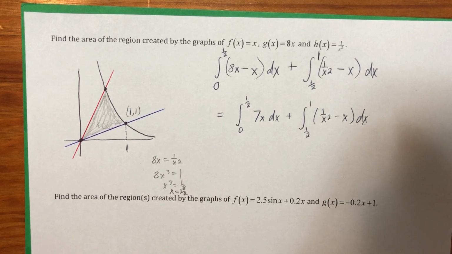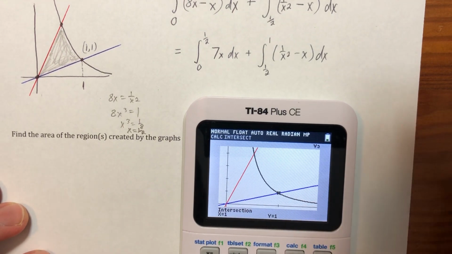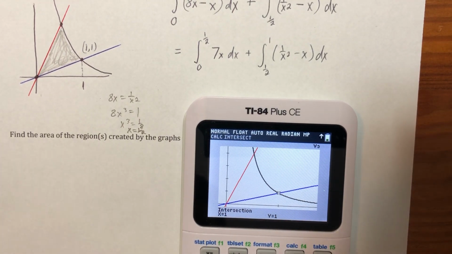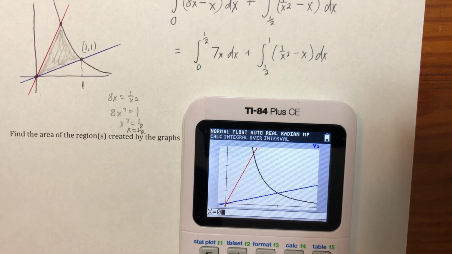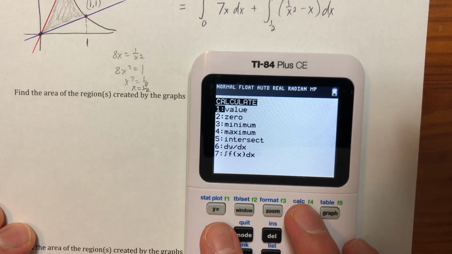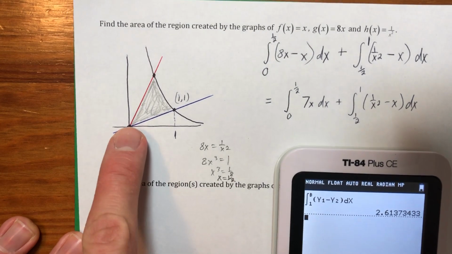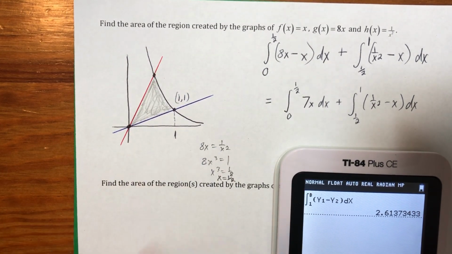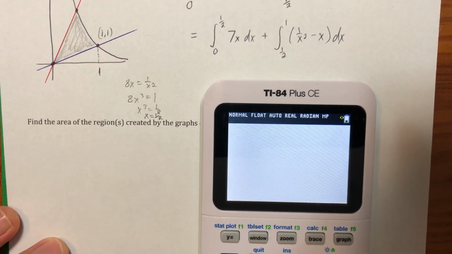All right, so let's type this in. And I'm not going to type the functions this time like in y equals. I'm just going to go straight from there. And if you wanted to, you could do this one, second calc, and that. The lower limit is 0. The upper, no, it's not going to work. Sorry. Let me back away from that. If you do second and calc from here, and you do number 7, it's going to find the area between a curve and the x-axis, and we have to subtract some stuff out. So ignore what I said. I'm sorry. Let's do this.